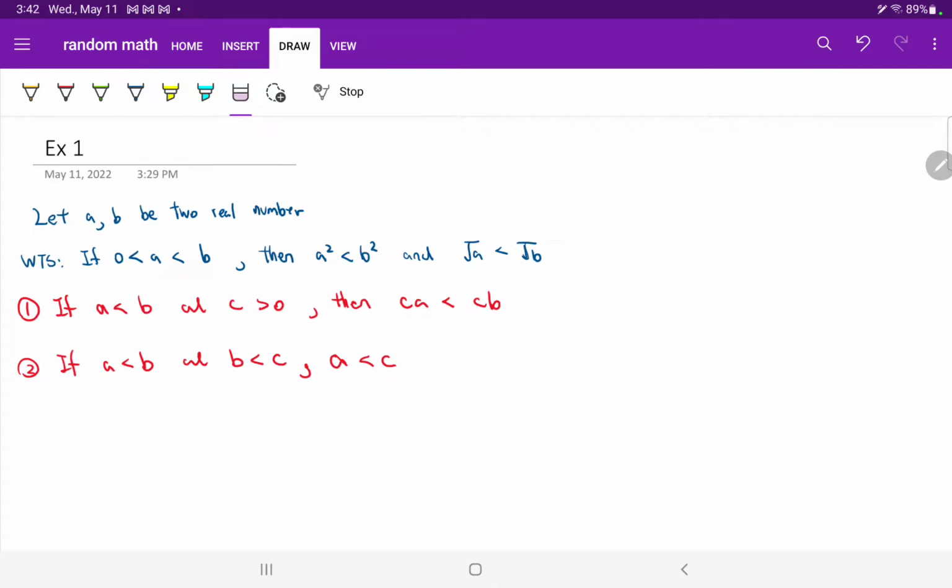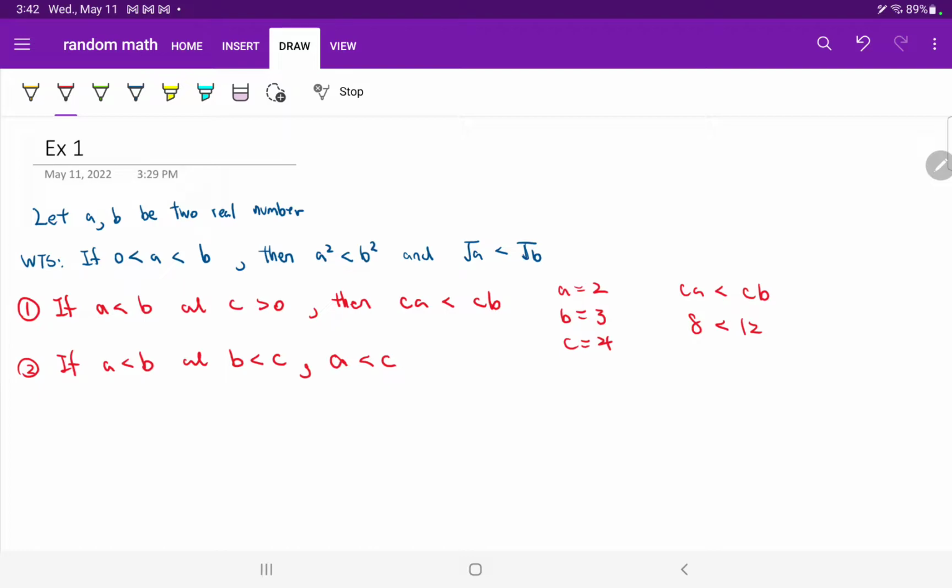So we have two properties that we want to know before we can prove this. The first property is that if b is bigger than a and c is bigger than 0, then cb is bigger than ca. Let's use some actual numbers as an example. Say we choose a equal to 2, b equal to 3, and c equal to 4. We can see that ca is smaller than cb, because ca is 8, since 4 times 2 is indeed smaller than 4 times 3, which is 12. So it satisfies the property.